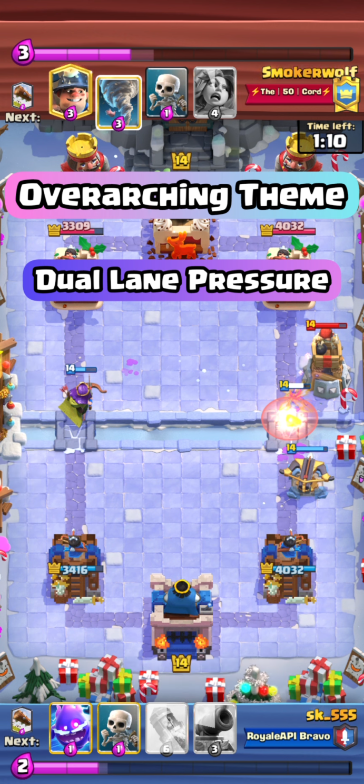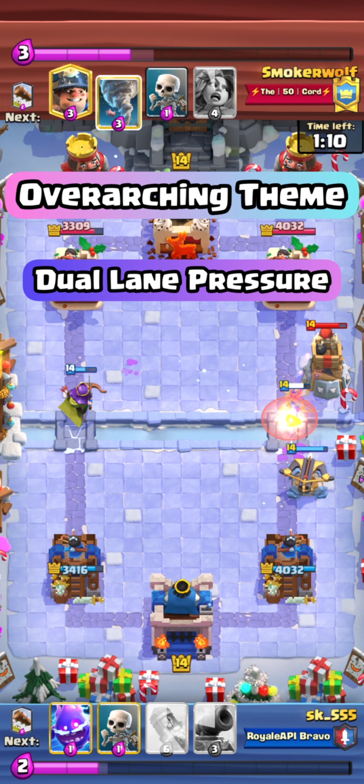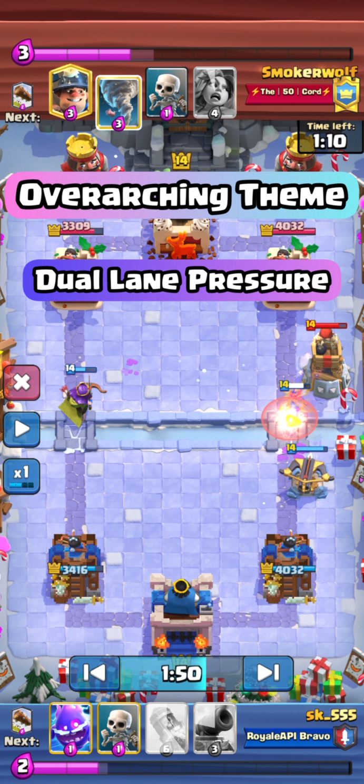You spread them thin Elixir-wise, especially if you notice how my opponent was just haphazardly cycling cards, like he went log skeletons. I noticed that for sure, and he went Marcher. I noticed that he was down Elixir, and so he really would not have enough Elixir to deal with this. So that was just a nice little play. As you can see, he has nothing.